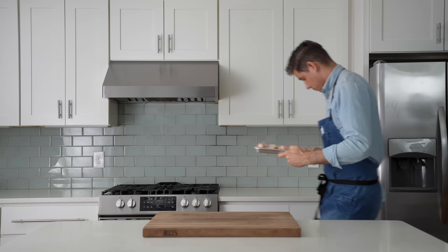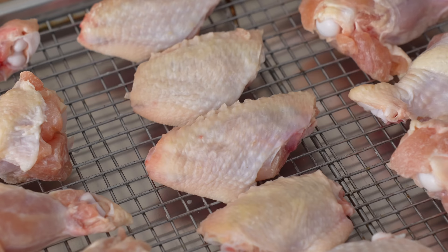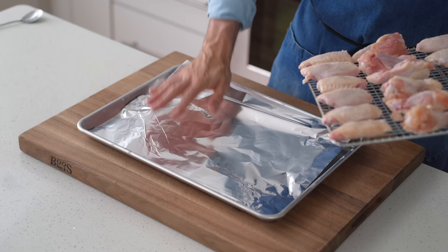The next day when I pull these out, you can see the overnight dry brine has dehydrated the skin pretty thoroughly — that means even browning and crackly skin once it's in the oven. Before I get to baking, I'll lift up the wire rack and drop a sheet of foil underneath. This will stop the chicken drippings from burning onto my sheet tray, which will not only keep my house from getting smoky but will also speed up cleanup time considerably.